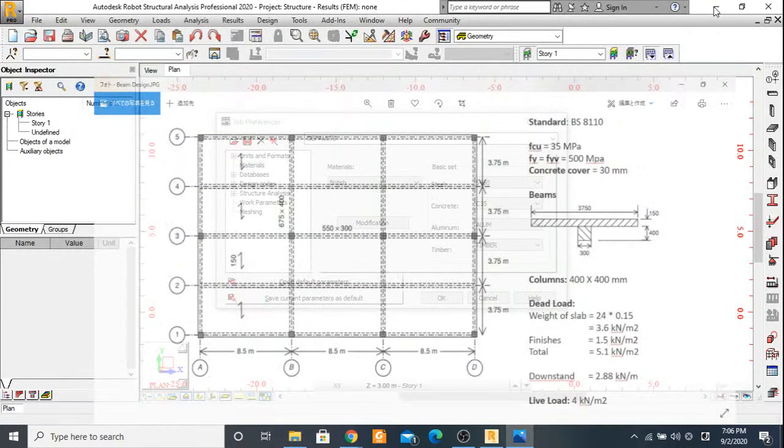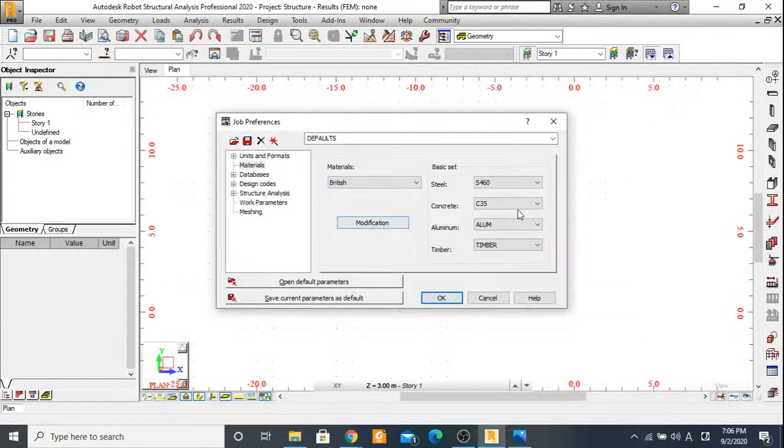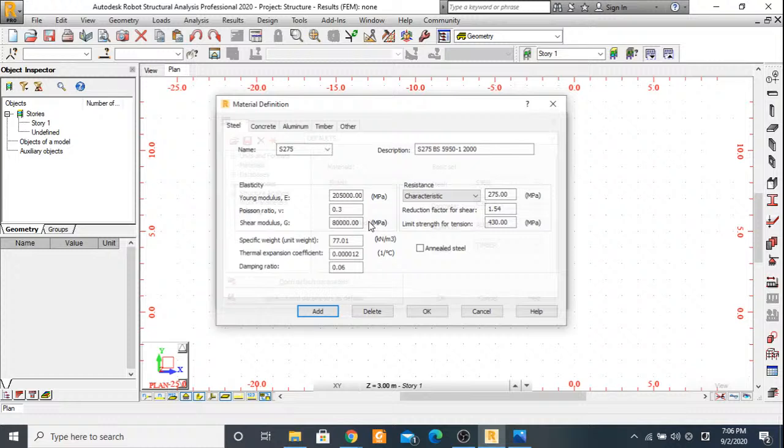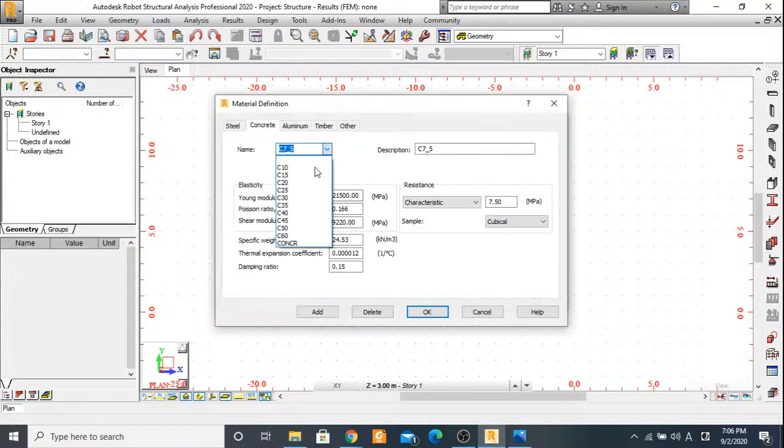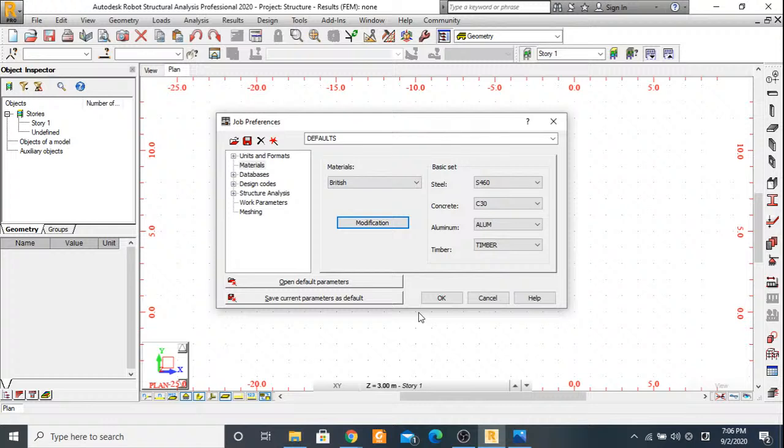So just to be sure, we can go ahead and do some modification here, come under concrete, and then choose C35 to make sure that the properties are compatible. Okay, something we want to change here is the specific weight. We want it to be 24 kilonewton per meter cube, not 24.5 whatsoever. All right, so we'll just go right there and say okay, and that's that for the material.